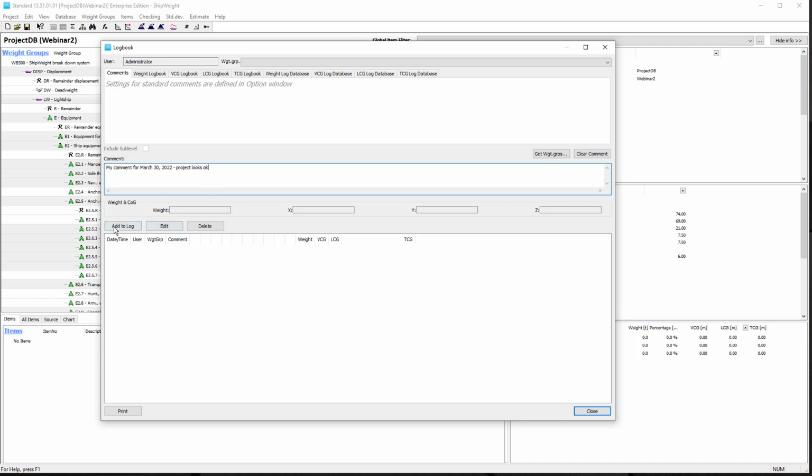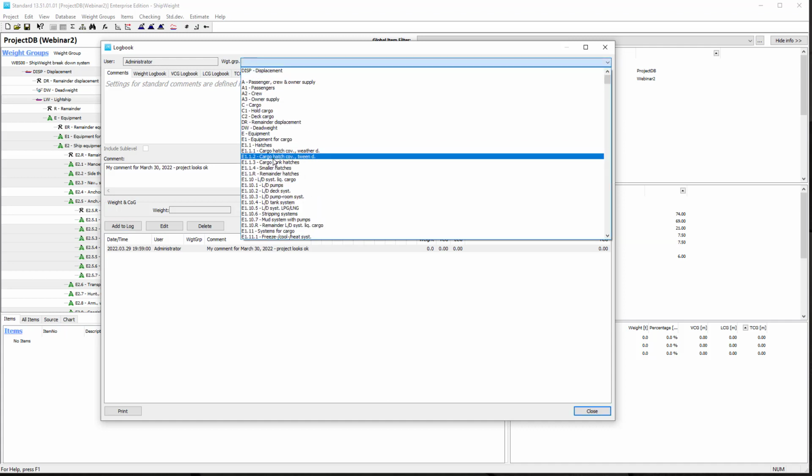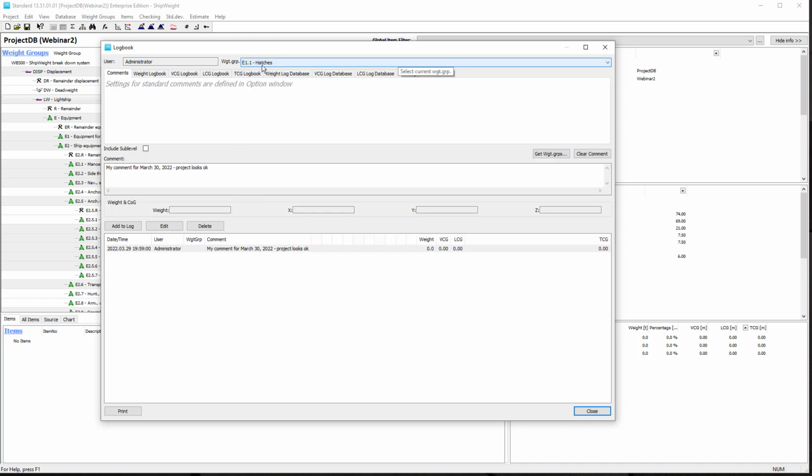You can type in anything, you can add it to the log, you will get a date, time, a user, and you get your comments, and you can also assign this to a certain weight group if there's a specific thing that you want to say about, for example, E1.1 hatches, you can say that the design of hatches has changed, weight increase about 2 tons, for example, and then add that to the logs.